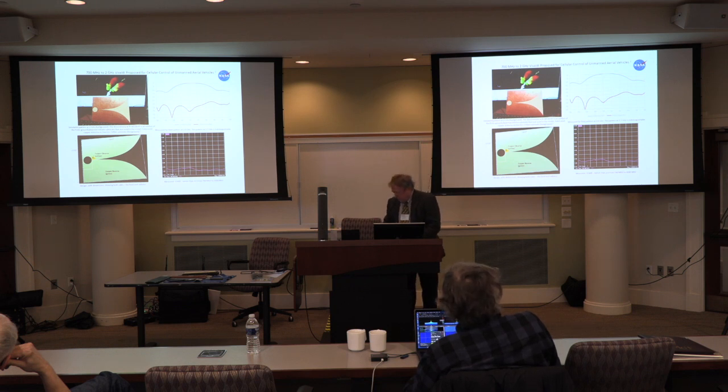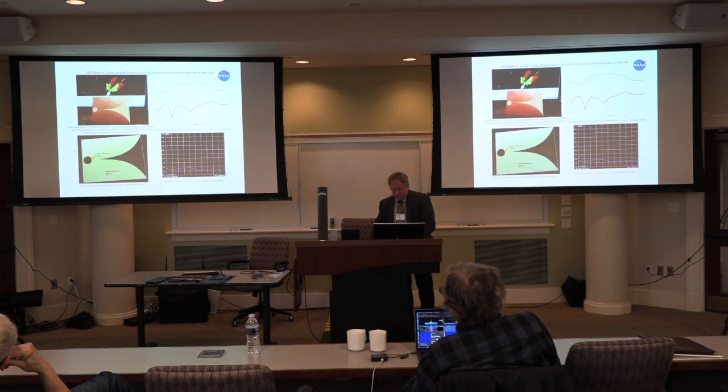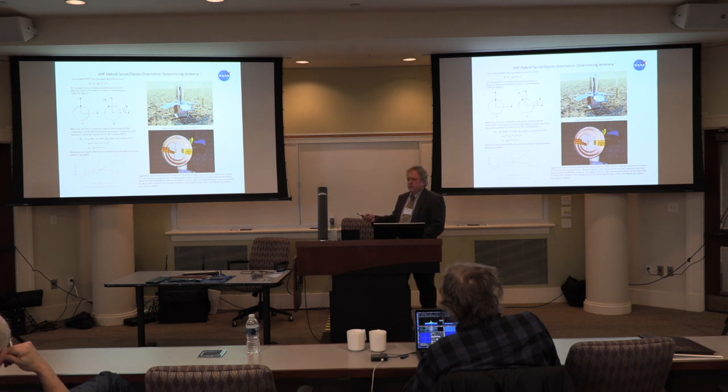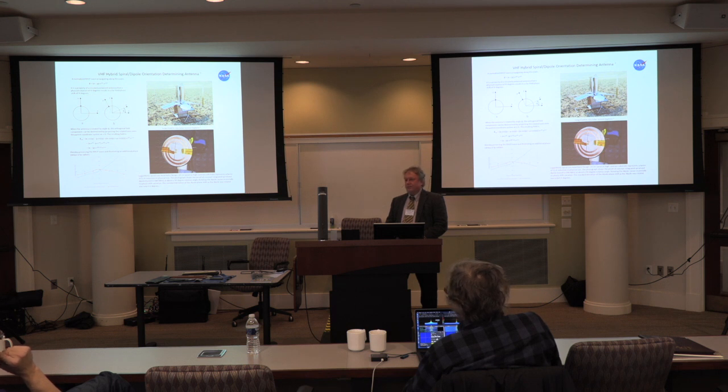On antenna miniaturization: the 100 MHz Venus antenna is going to be made on a substrate with a dielectric constant of 100, representing a factor of 11.4 in physical size reduction. You can build things on very high dielectric constant substrates; the bandwidth usually goes way down. I haven't modeled a Vivaldi on such a substrate, but it might be really interesting - you'd have a physically small antenna that is electrically large.